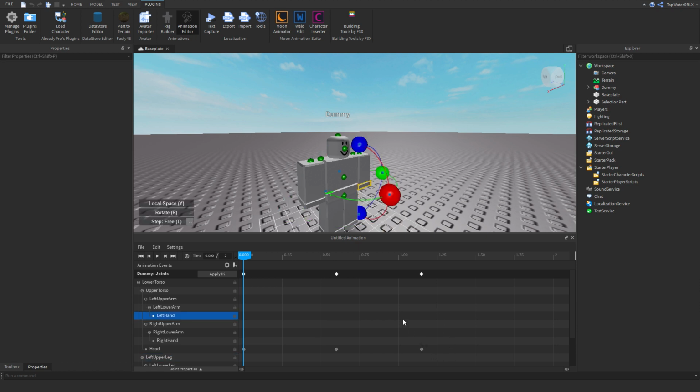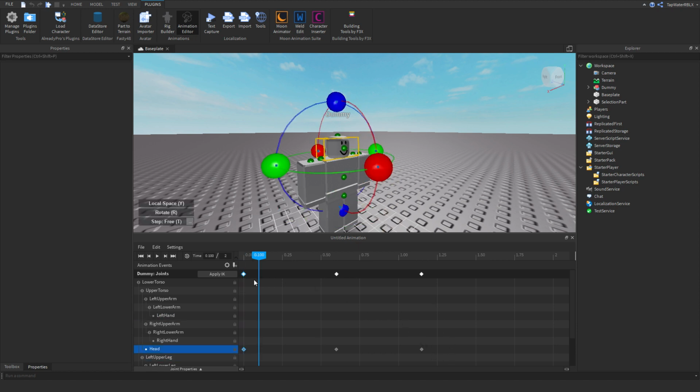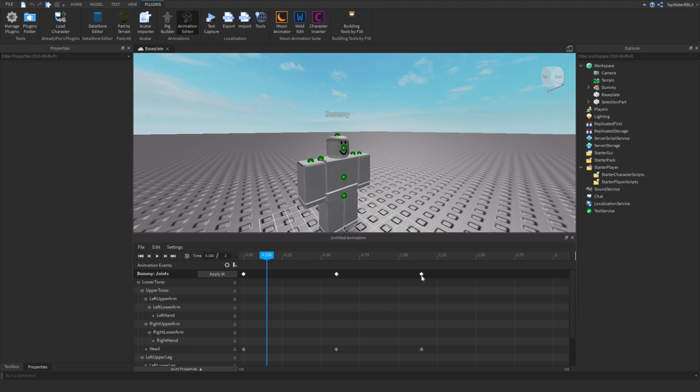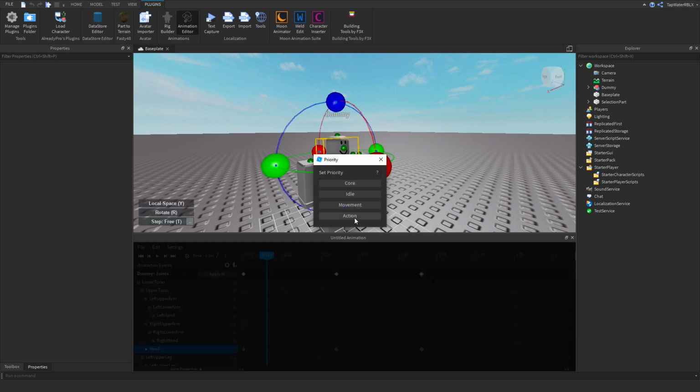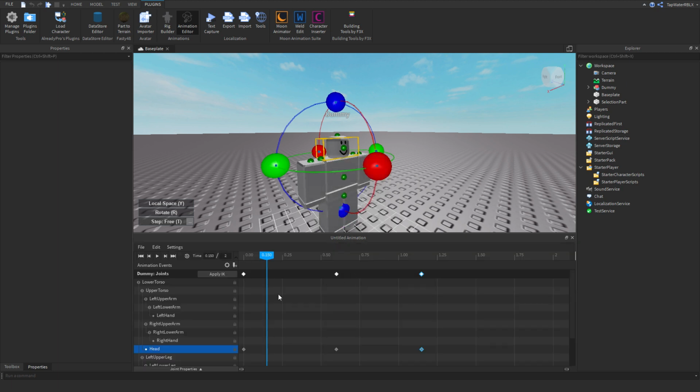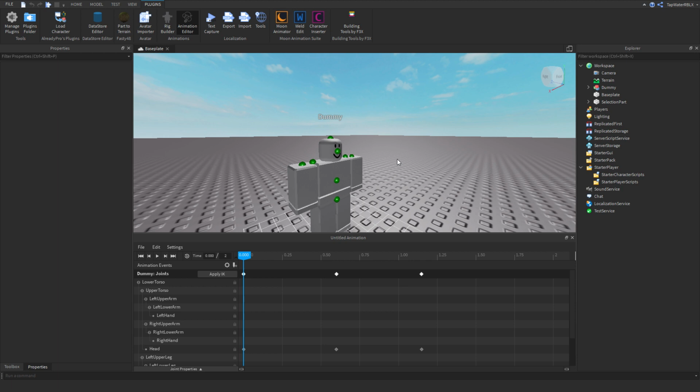And I'm actually not sure. I'm pretty sure I should have selected the keyframes before I did this. So I'm going to select them all. I'm going to click on one, then shift click, or actually control click. Wait, can you not do that? Okay, I don't know. But the priority is already Action, so we're good, never mind. Alright, anyways, now that you see this set priority, make sure you change that to Action, okay? Set priority to Action. So now it's going to overwrite the walking animation, or whatever default animation it has, so that way we can actually see it.